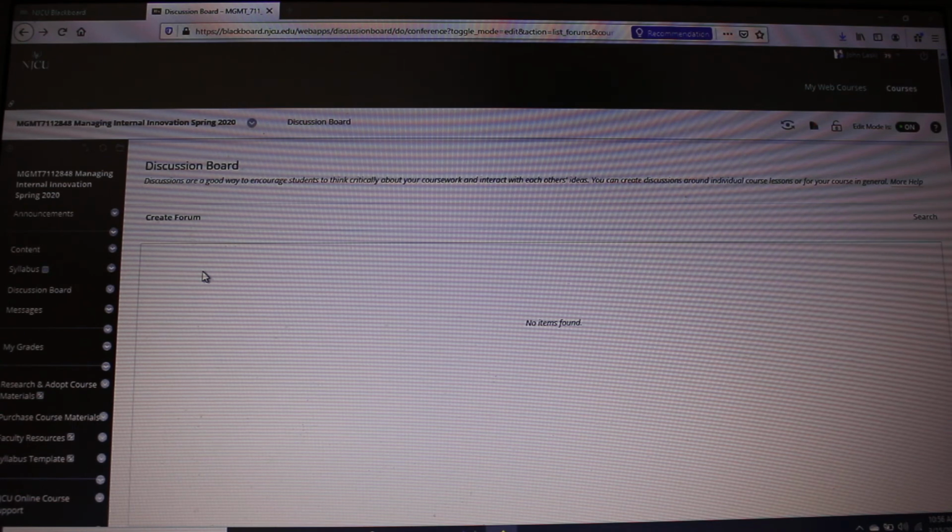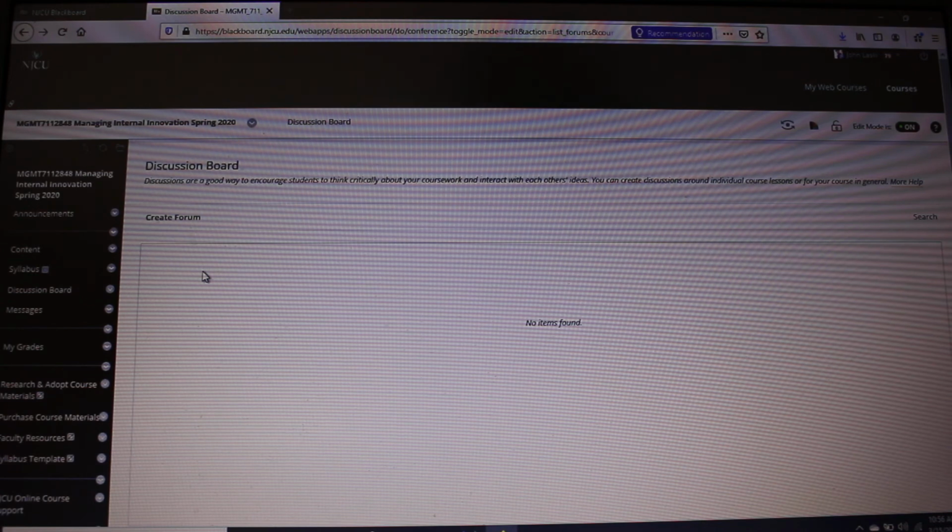But the discussion board we're going to have to rely on, because that is going to be our substitute for in-class participation. Now, we may try a Zoom event, but we'll see how that all comes together. Technology is somewhat an issue sometimes, and we can't all meet at the same time, et cetera. So we're going to rely on the discussion board to a great extent.